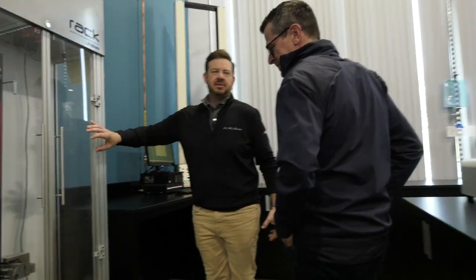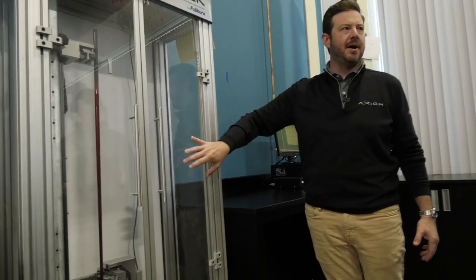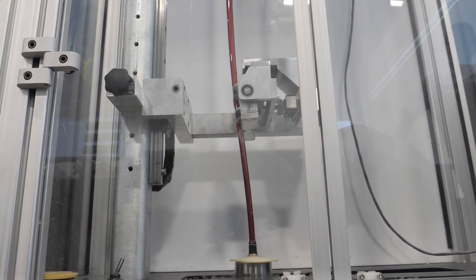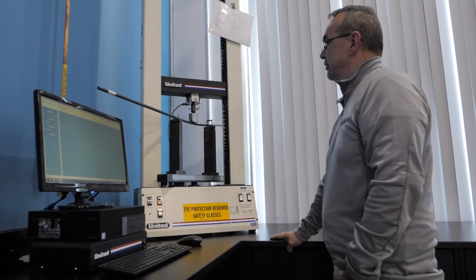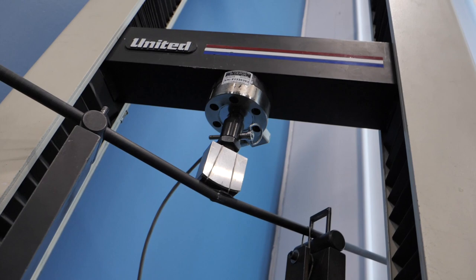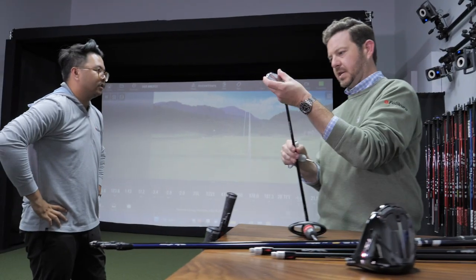Then we move over to our rack machine. This is where we simulate shaft usage — we clamp it at the top and bottom, apply pressure and bend, then oscillate the shaft to several thousand revolutions per second to simulate field usage. We take the expected life expectancy of a shaft and test well beyond that. Durability is a huge part of what we do. We have a lifetime warranty on all products purchased through our authorized dealers. Whether it goes to tour, production, or you build it in your garage — we want every shaft to be exactly consistent, so the product you order is just like the product you were fit for.